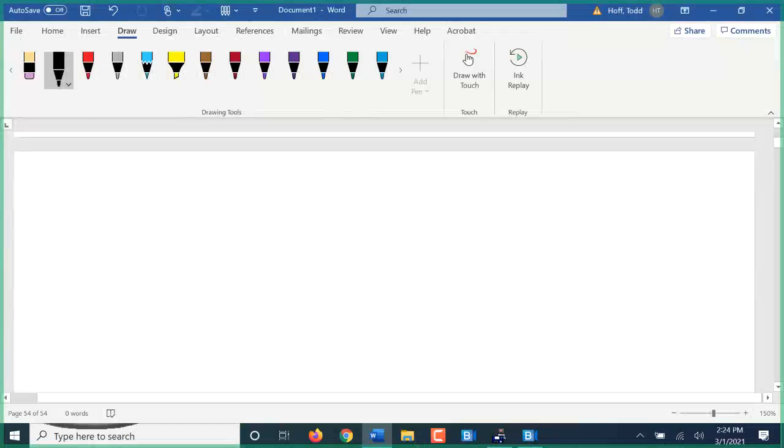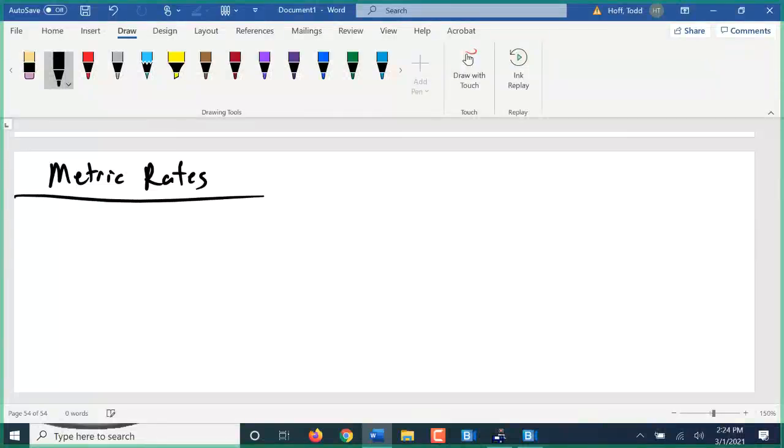So let's look at metric rates. First type I want to look at is a mixture of metric and standard, because remember, time is metric no matter what. So if we have something like, we might be using 12 kilograms per hour. Wondering what's that going to be in grams per second.